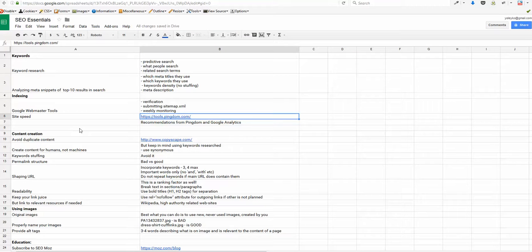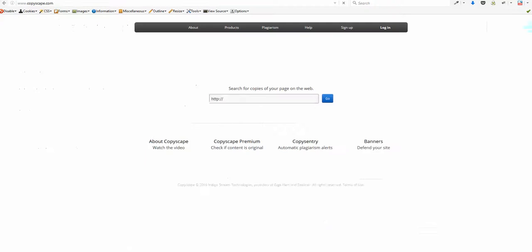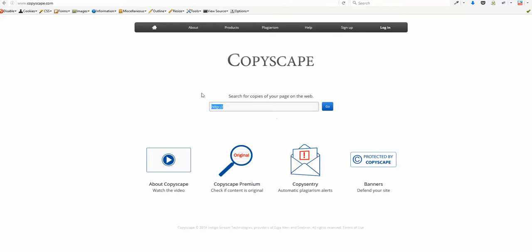We researched the keywords. We saw what our competitors are using to rank for those keywords. And now it's time to create content. First thing, and that's a no-no on Google, is to use duplicate content. The original content is always king. If you are not sure about what you're using, there's a service called copyscape.com. It's a paid one, but it also has some free features where you can always check if your content is original.